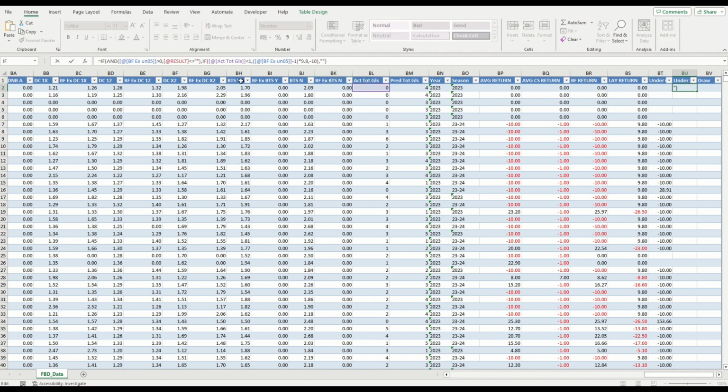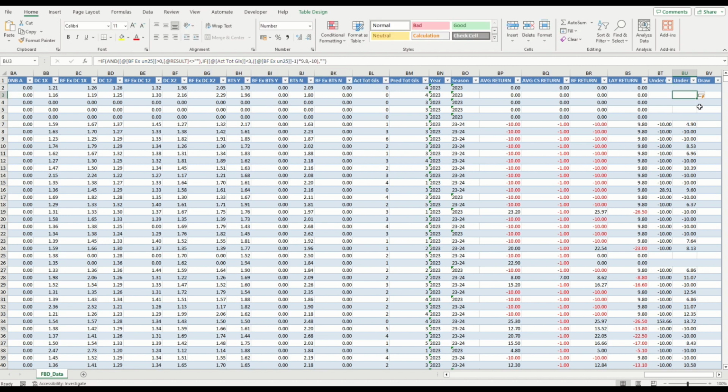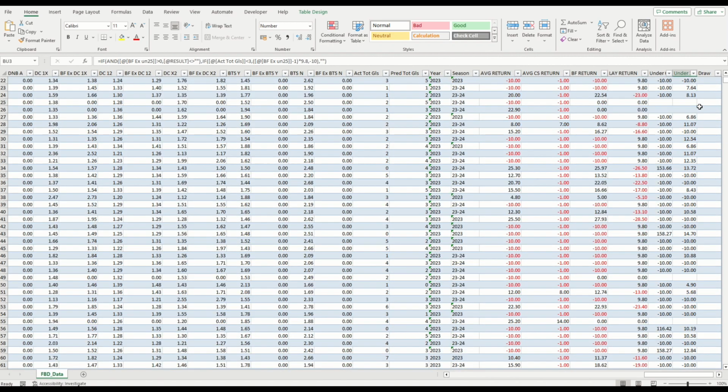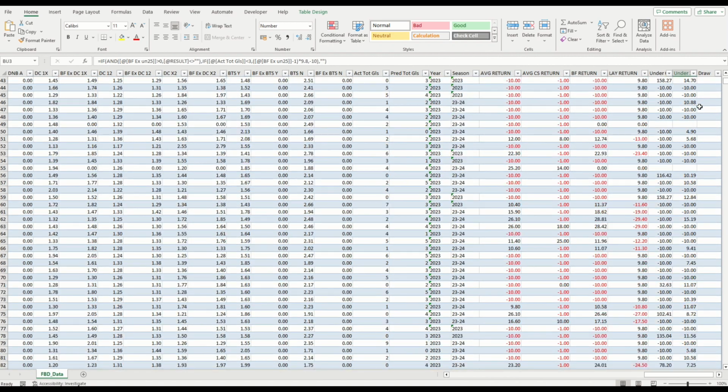So I'm going to copy essentially the same, but I'm just going to change some of these where actual total goals is less than 3. And we want to multiply by the 2.5. Now this market's a bit more resilient and more popular as well, so there should be more liquidity in this market.